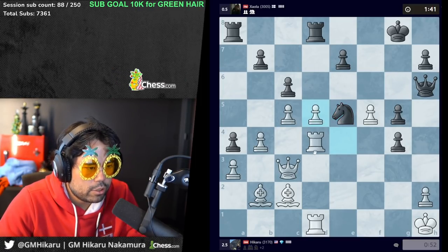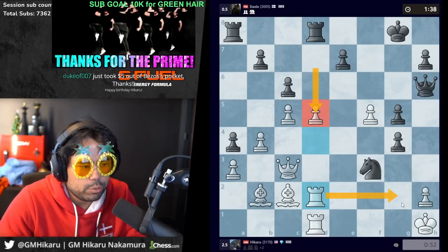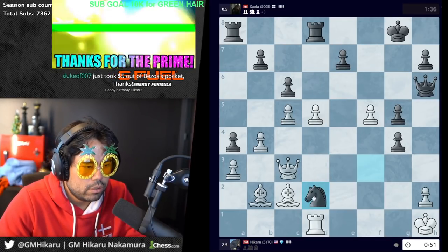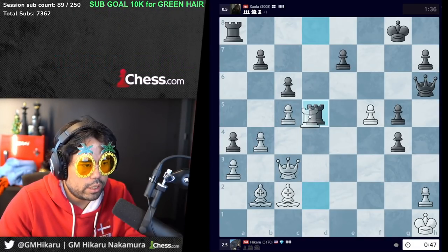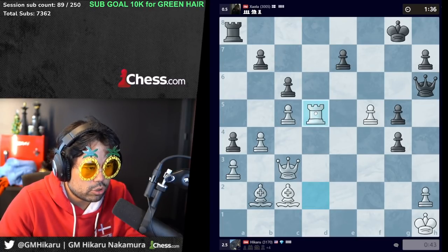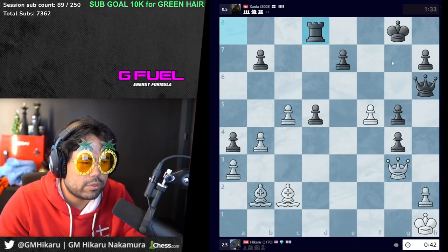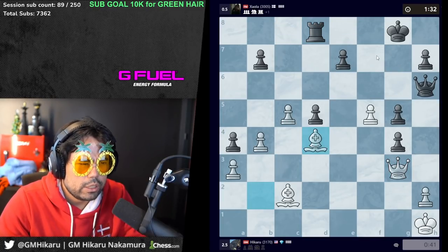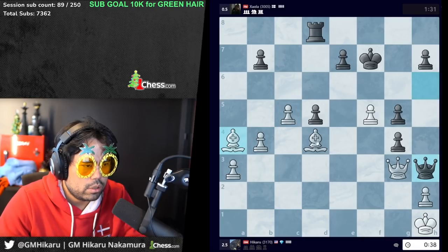I think I take this way and go rook d2. Because now rook d5, I just move the rook to f2 and I'm winning. Okay, I take the rook, of course. Okay, this has to wait. This must be winning somehow. It's actually still quite tricky, though. Let's go here on bishop d4. I'm gonna find a clean way to win. Queen h8, king f7, queen a8. There's some funky trick there with a g3, and I'm losing. So I guess I'll just take this one.